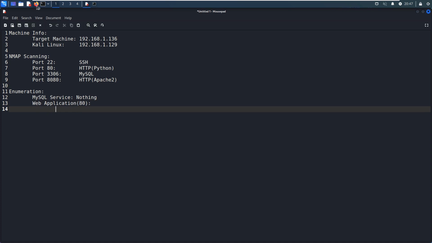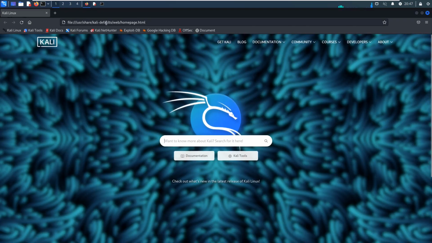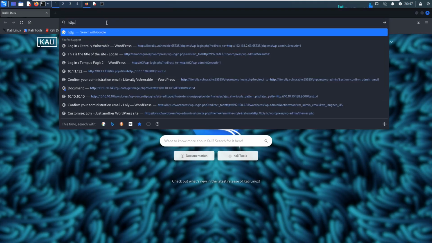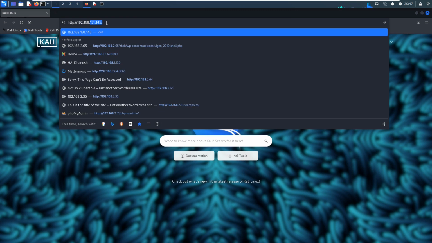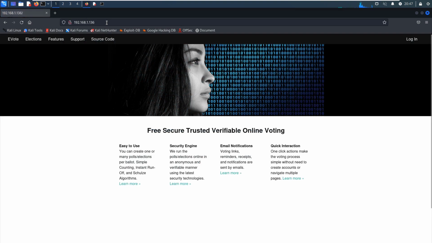Let's open up the browser to perform manual enumeration first. Let's put the IP address of the target machine into the address bar of the browser. So this is an online voting system and elections.